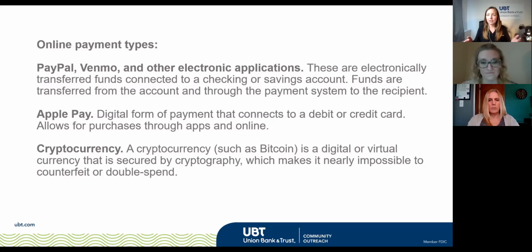So, yeah, does anybody have any questions about these online payment types? I'm definitely not saying don't use them. I use them. So I'd be a hypocrite if I told you differently. I'm just saying lock your phone down, lock your information down, and don't share your online account information with others. And that could be a huge fraud. And we'll go through that because some people will try to scam you into giving them your Venmo information, your sign-on, your banking information, and you should not be doing that. You should never share that information with anyone.